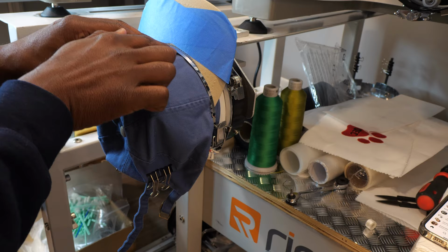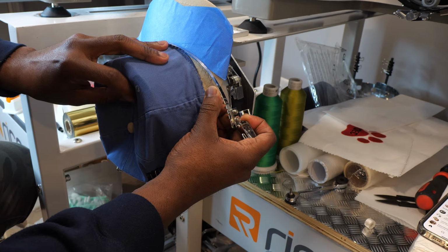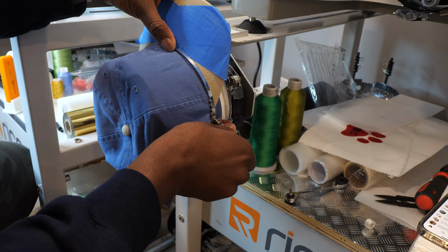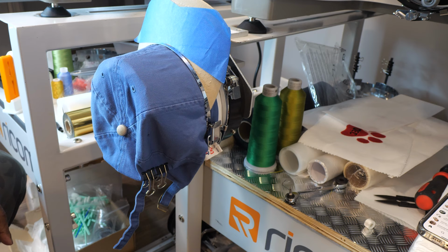So let me try to get it right in that crease. I might have to pull the hat back just a tad bit to get it on that crease, so it can stay in that crease of that hat. Sometimes it has to do with the way they make the hat that it won't stay in that crease. That happens too, but there you go. I pulled it back a little bit and I was able to get it locked on in that crease right there, right in that groove. All right, so let's put it on the machine now.